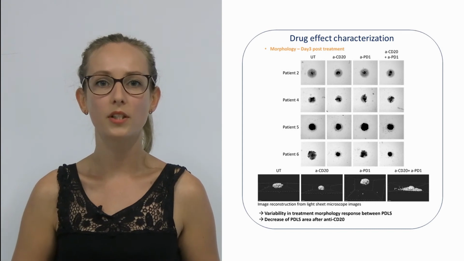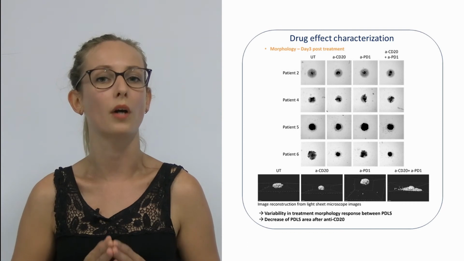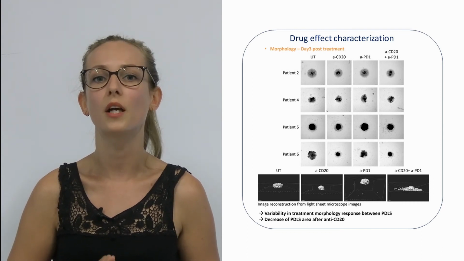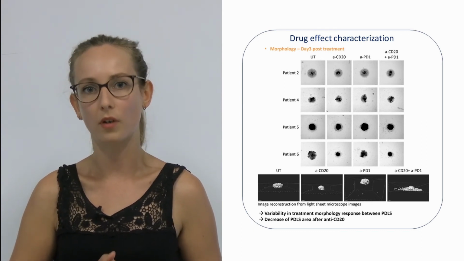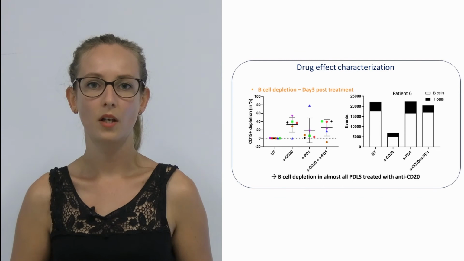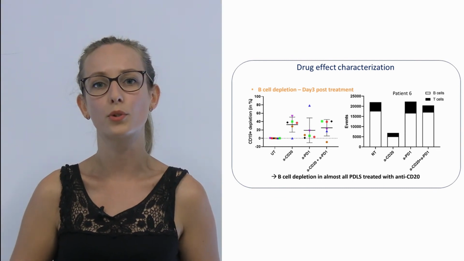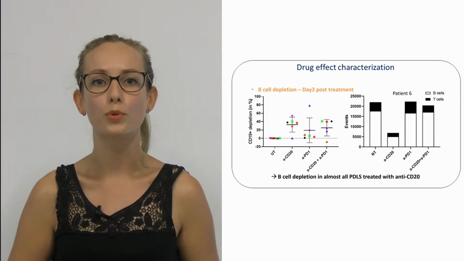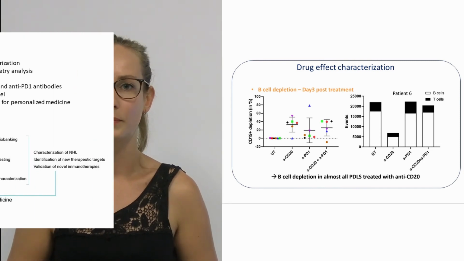In bright field images and in 3D images, we observed that the anti-CD20 have the tendency to compact the model. We were able to assess an increase in destructuration and a decrease of the model area with all the drugs with an interpatient variability. To finish, we monitored B-cell depletion thanks to flow cytometry, and we observed a B-cell depletion with almost all the treated PDLS, but we observed no increase in B-cell depletion following treatment combination.